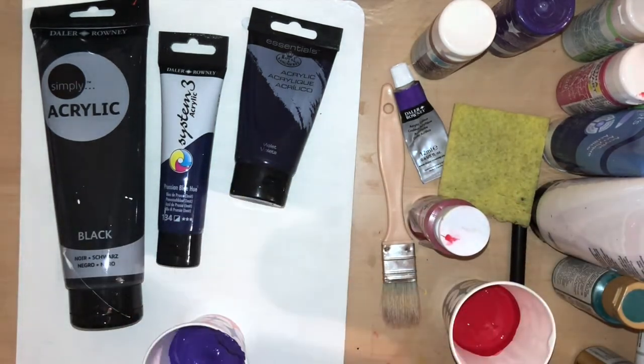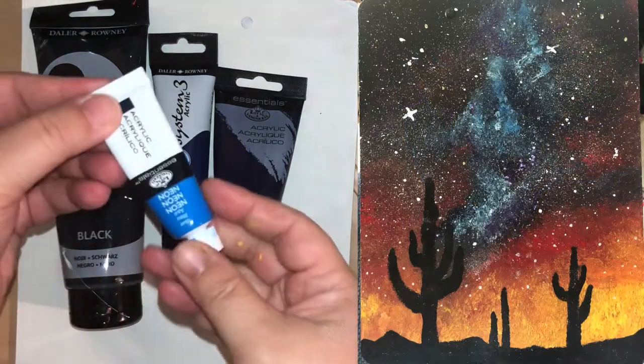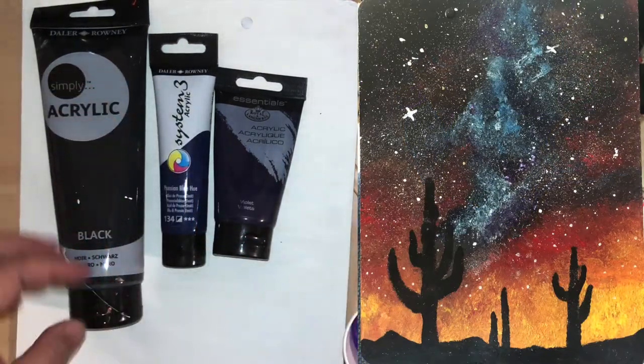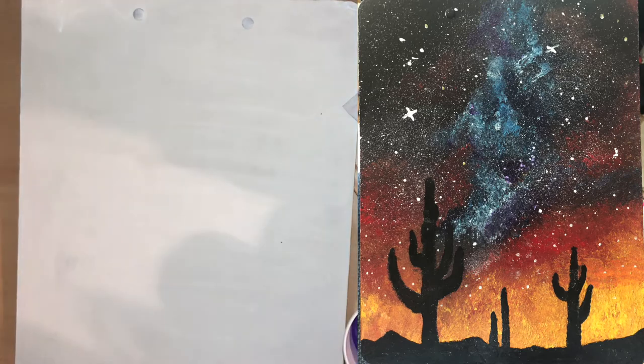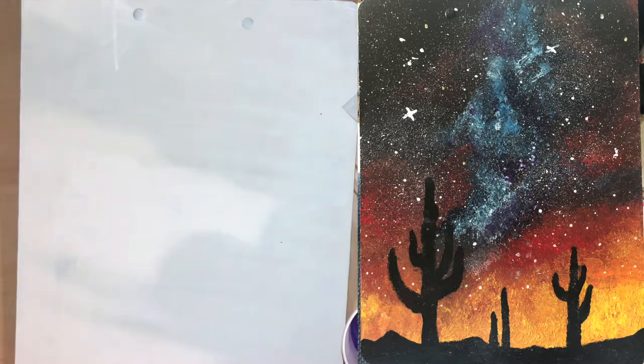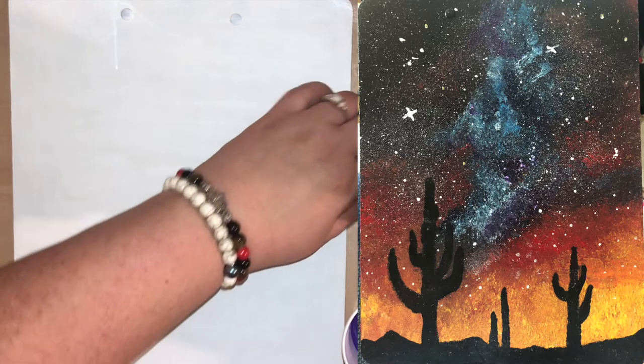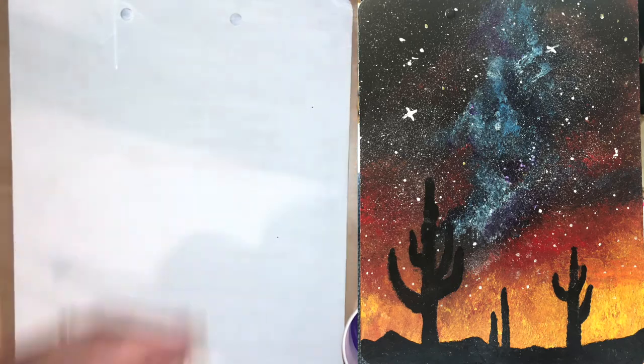And the main thing that you want to remember with this project is blending. Also I had this neon blue. But the blending is the key part. You want to make sure that your paints are still wet whenever you go to blend them. So if you use a matte medium or some sort of medium, it helps keep the paints wet or moist so that it gives you more time to work with them, because acrylics dry super fast.